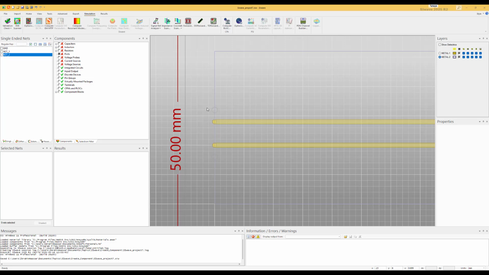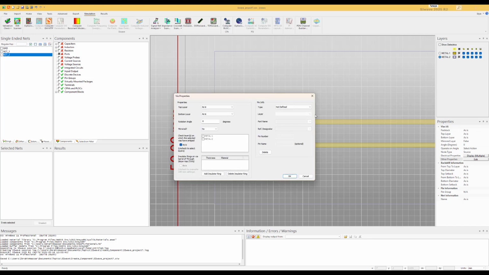Creating a component is very simple with SIwave. You just select the pads or vias where the component will be placed. So let's select this one, and this one, and this one. Then you click on Edit here to open the Properties window. Here I'm going to define it as, for example, a die or BGA, it doesn't matter. So let's call it a die, placed in metal 1. I'm going to give it a name, my component, and a reference designator, let's say U11.